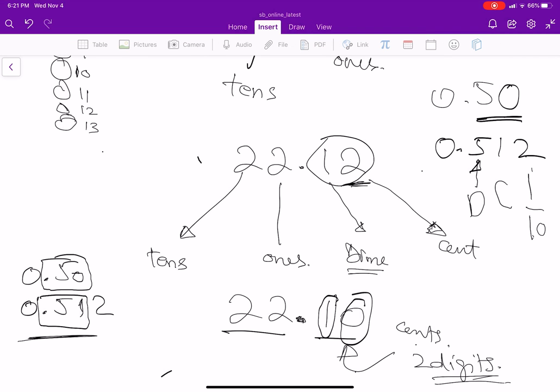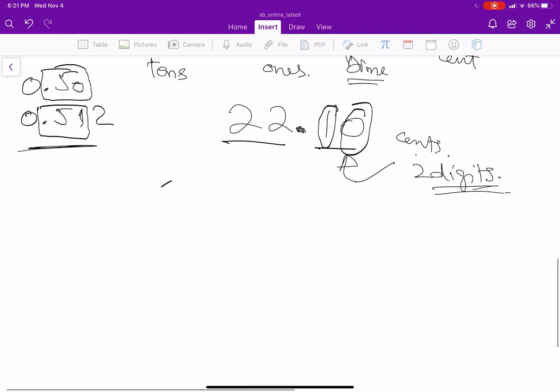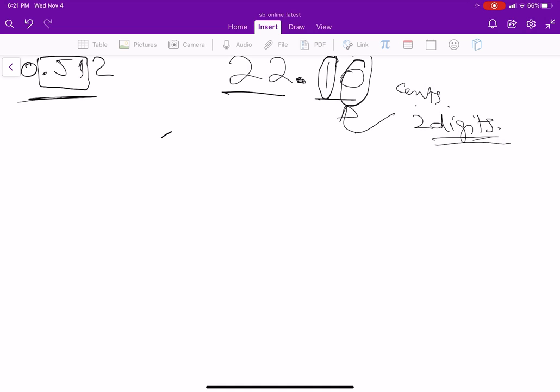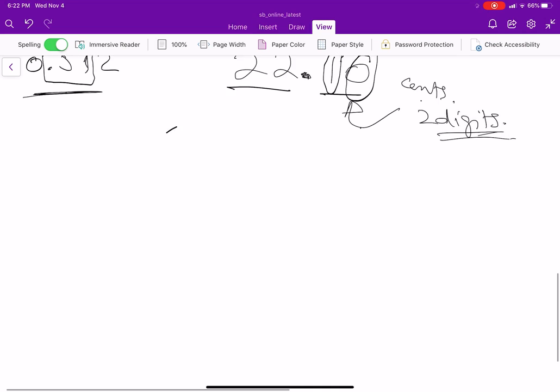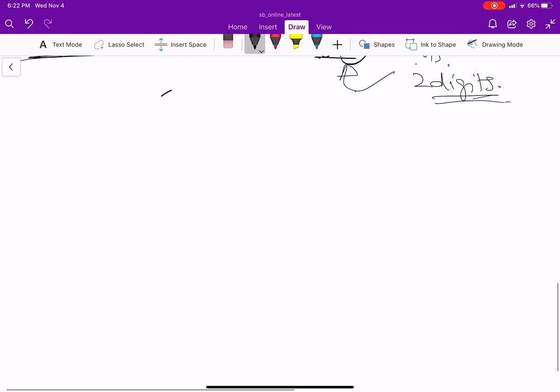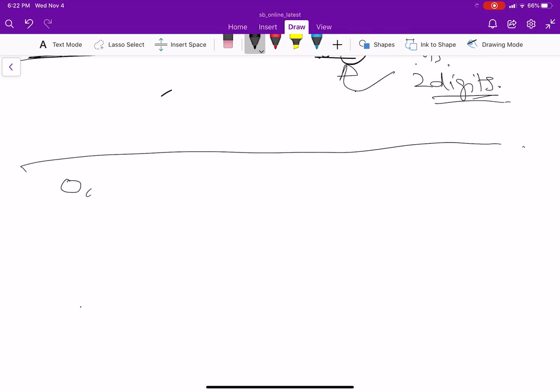So this is the system. I wanted to show you one more thing, and we're not gonna do too much about it. Let's say you have a system which has only 2 symbols, 0 and 1. You don't have 2, 3, 4 or anything. You have only 0 and 1, 2 symbols. How many symbols do we have now? 2, right? We don't have 10. We can't use 3 or 4 or anything, right? What system is it?